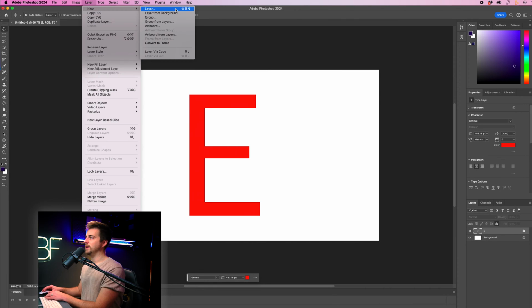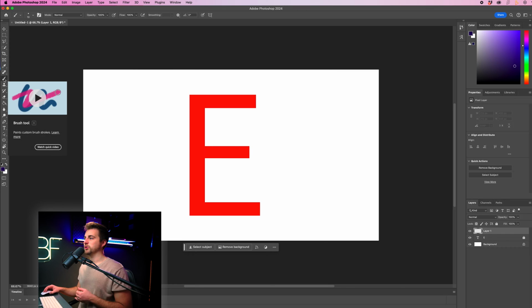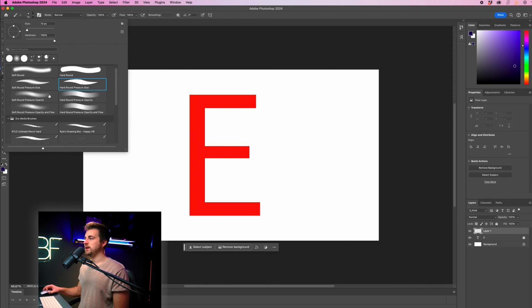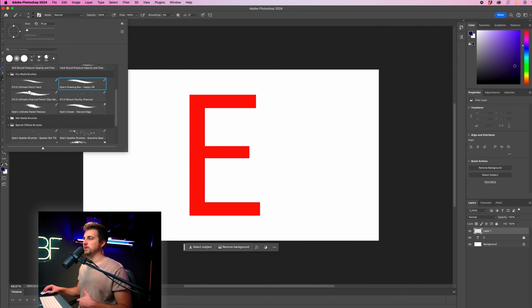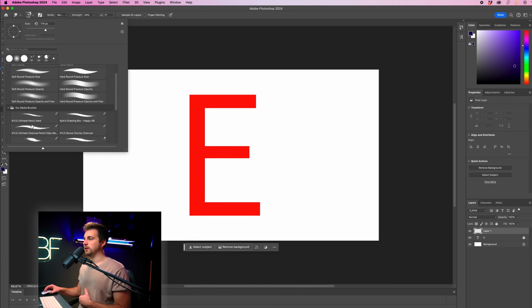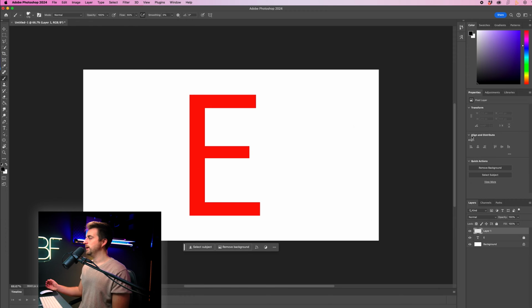Now we're going to go into Layer, New Layer. We're going to press OK on this new layer. Then we'll go to the Paintbrush tool. We'll go into this option up here, and you can select one of these presets. So you can select a drawing box. You can select one of these special effects. It's completely up to you. I might go for this charcoal pencil. I'm going to increase the size. Let's go for something around 200% or 200 pixels. And then I'm just going to change the color to black. Press OK, and then we can draw our first line.